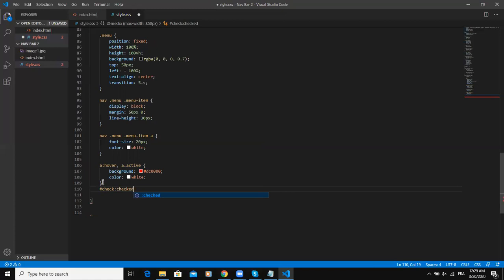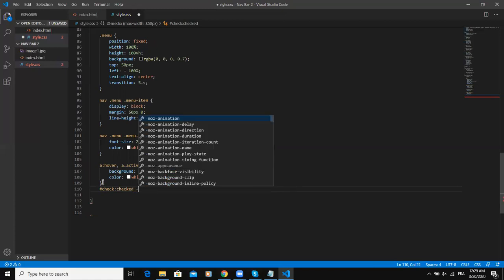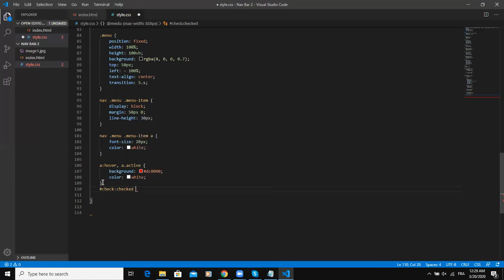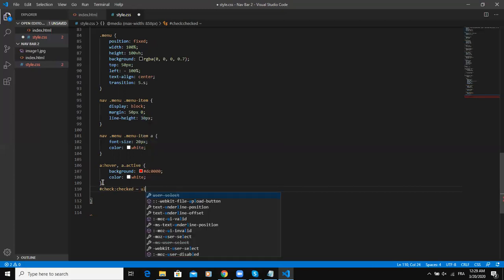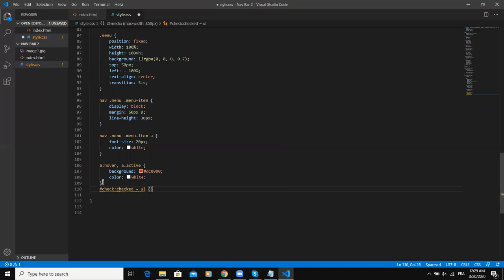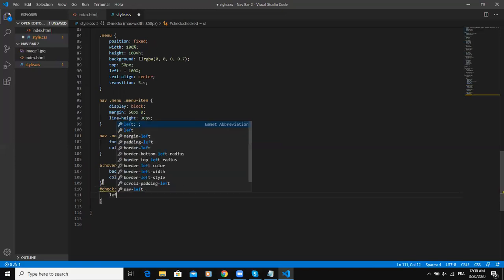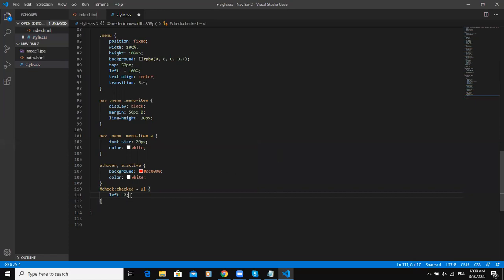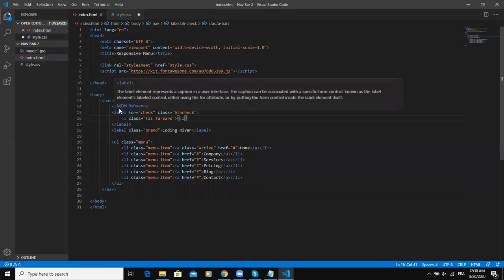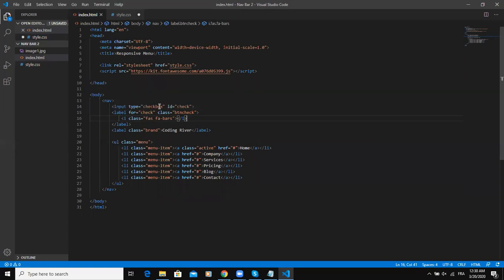So that means if you click on this ID, you need to make sure that this unordered list is going to have a left of 0. Okay, so that is basically to say, if you click on that button, like checked, because we said in the HTML here that the input is going to be the check box.